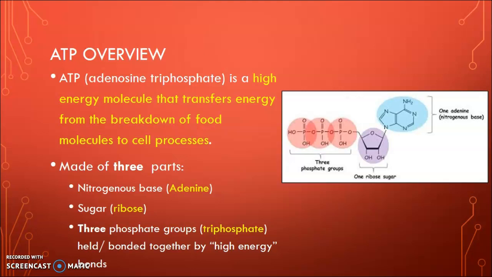ATP itself is named after its structure. So the A part comes from the adenine, which is a nitrogenous base, if you remember that when we were talking about DNA and RNA. And then the sugar is a ribose sugar. It's the same sugar that you find in RNA. And then the T comes from the triphosphate. There are 3 phosphates. So tri meaning 3 means there are 3 phosphates. And that's going to be our major difference between the ATP and the ADP molecule, the number of phosphates. And that plays into the fact that one is going to possess more energy than the other.